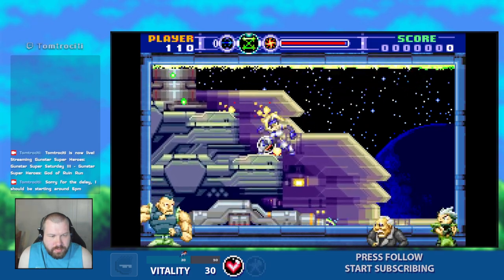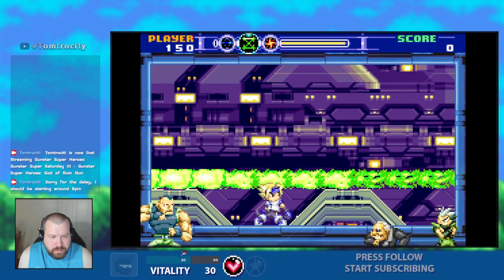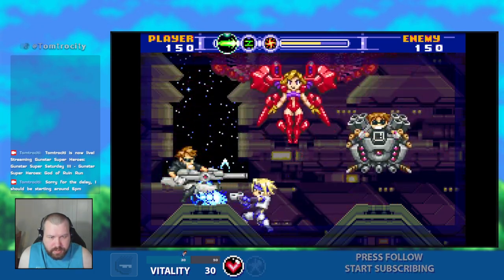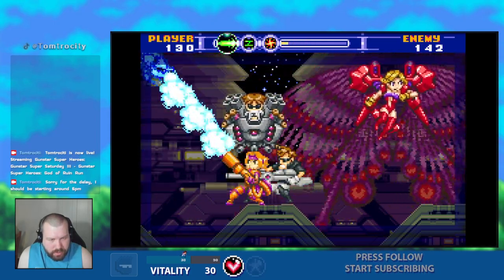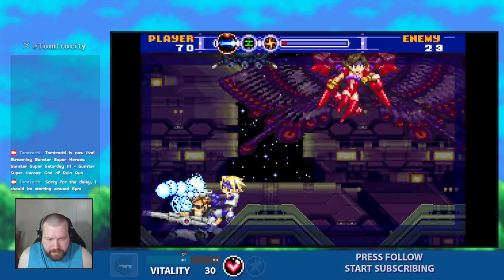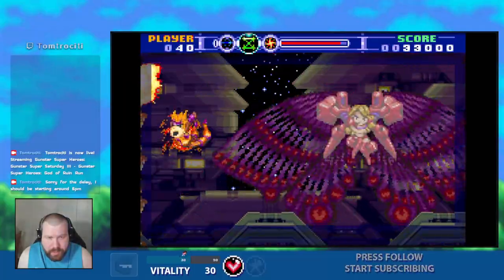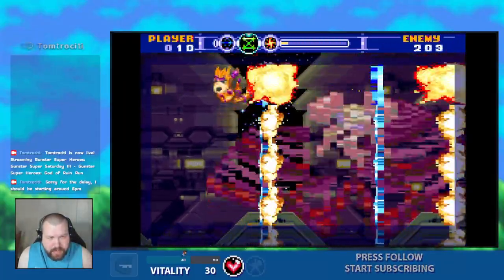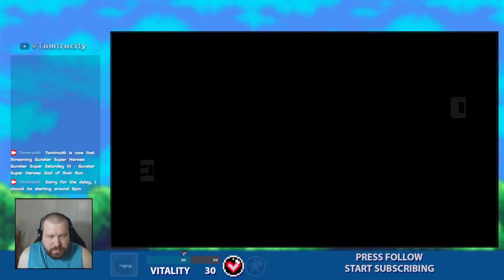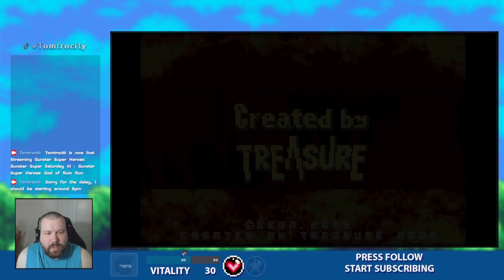Okay. Grab these hearts. So, it seems like 150 is my max. Ow. Ow, come on. Just try and kill the basic one. There we go. Ow. Damn it. Damn it, Pink. Okay, I died to the first set of bosses. That's not good. That's not good at all. Alright, let's try again.